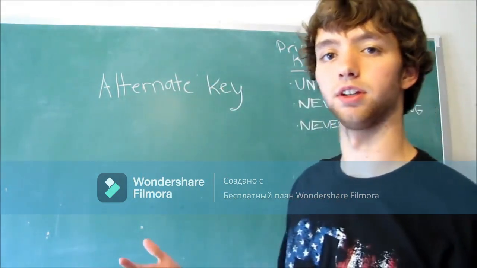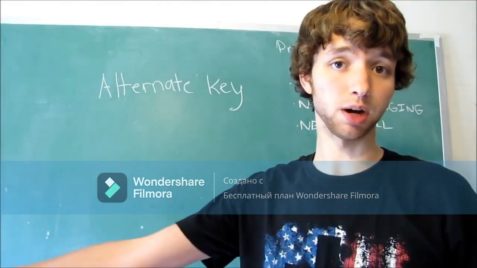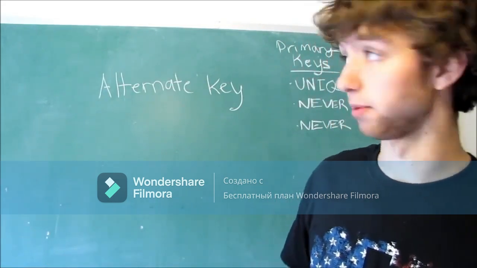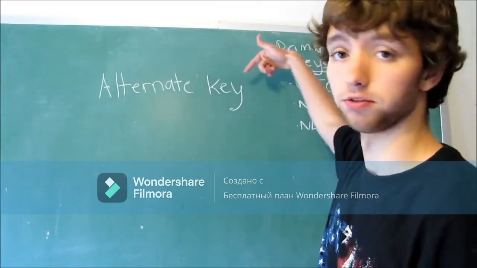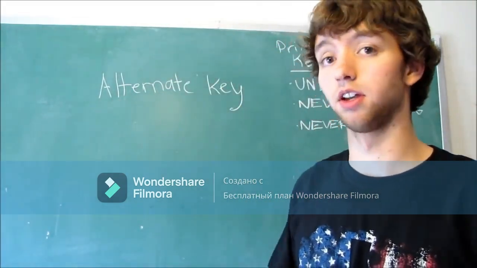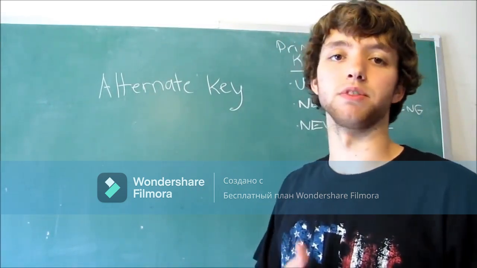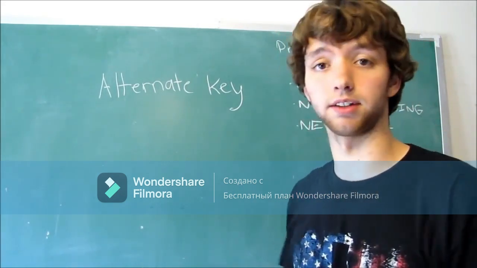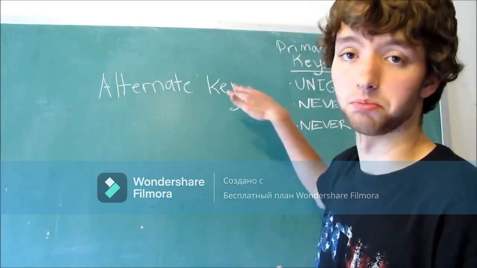An alternate key, it works. It could be the primary key, but basically it's all the candidate keys that were not selected as the primary key. You're not required to define all of your alternate keys in your database. In fact, you don't even need any alternate keys. But you may want to because oftentimes they will be something you're doing searches for or connecting tables. Alternate keys might be useful.